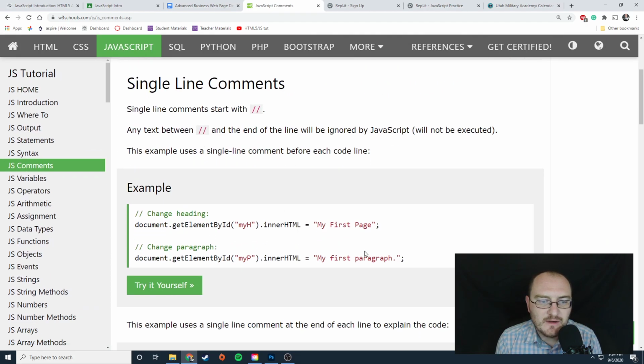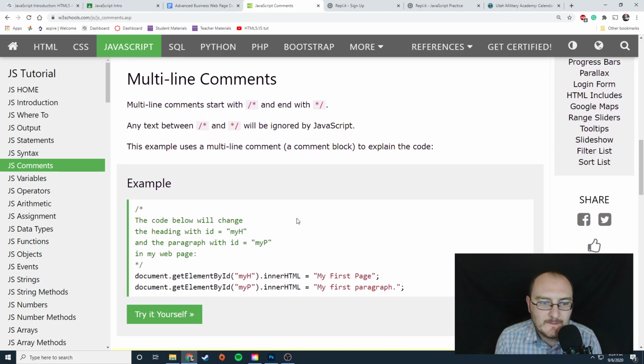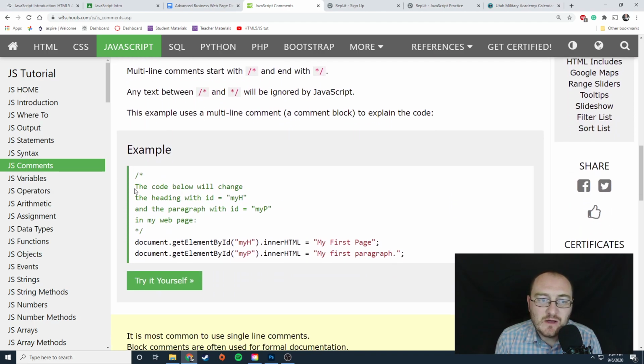Let's talk very quickly about comments. So if you want to write a little note to yourself in your JavaScript code, you can do this, or this //, and then anything that's after that will be a comment, meaning it won't be compiled by your browser, but it'll be a little kind of secret note for yourself to remember what it is that you're supposed to be doing with that string of code. You can do multi-line comments as well with a /*, and then you end it with an */.